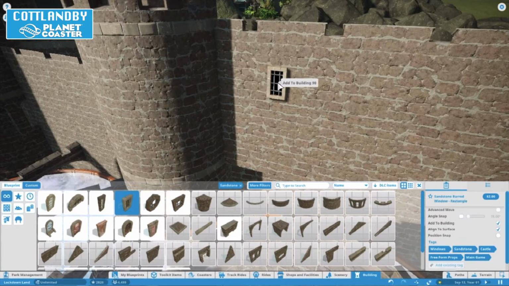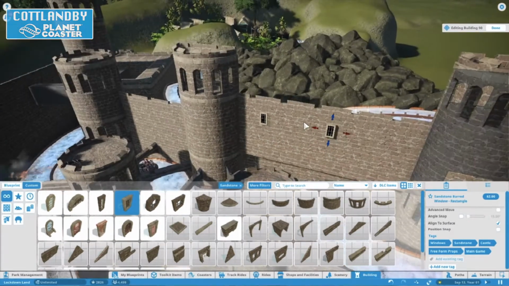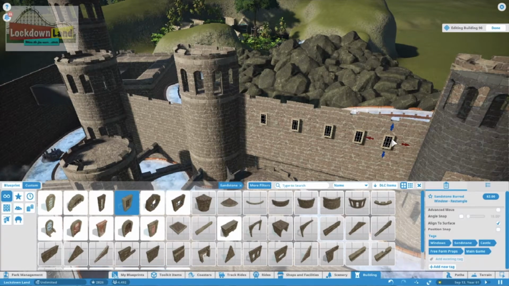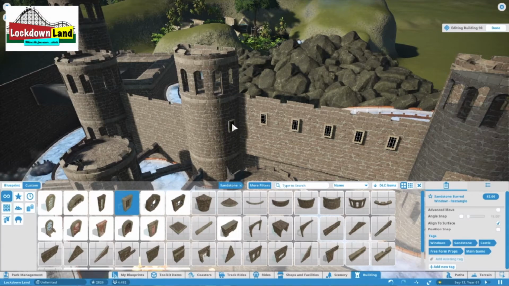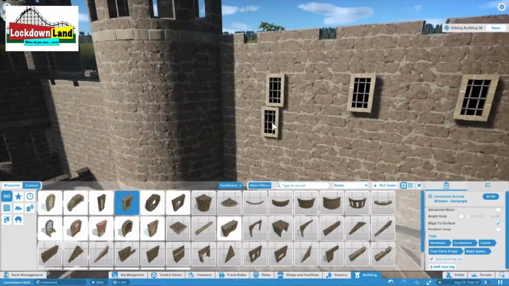So let's just put a little bit more detail on here. Why? Well, because we can. A few windows. Very nice. Using the control key there. Squeeze another 2 on. Yeah, easy. 5 windows. There you go. That's nice. I think they look alright, don't they? They just set it off nicely.